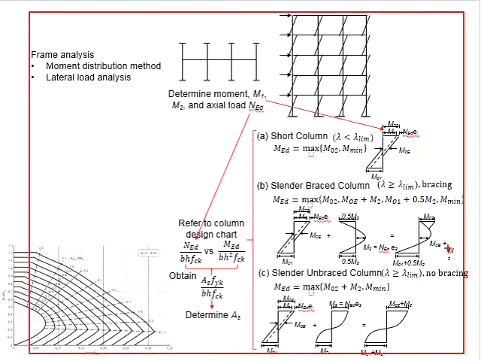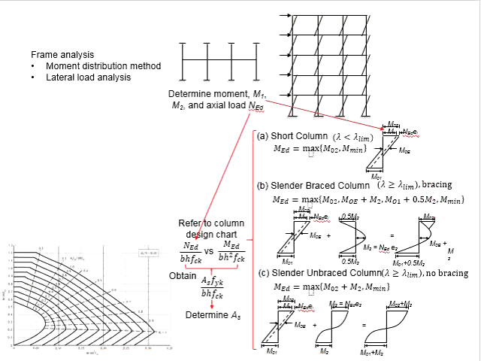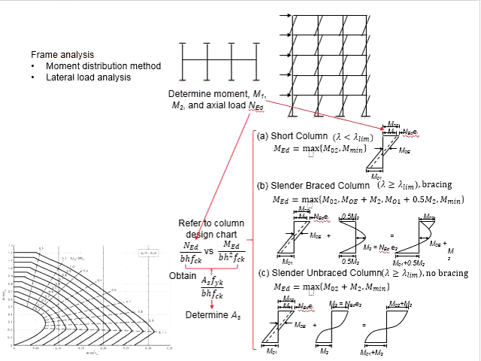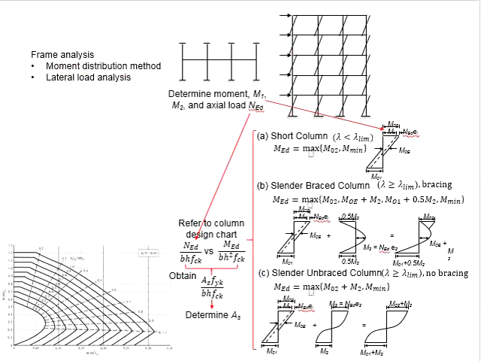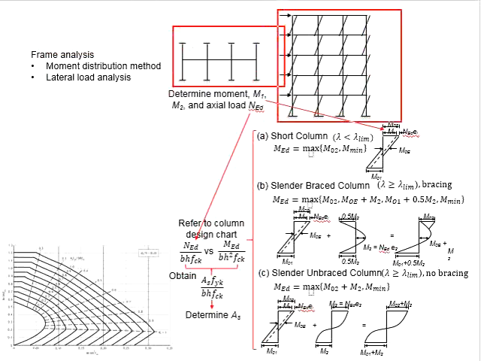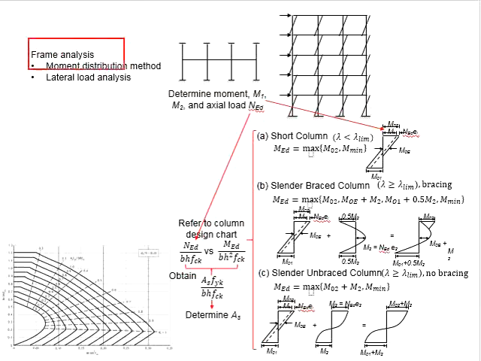This slide gives an overview of the process to design a column. It basically starts with the frame analysis, which we have discussed in chapter one of this course. The loads acting on the columns can be obtained from the moment distribution method of the frame or the lateral load analysis where necessary, and the principle of superposition applies. The loads calculated from these two methods may be superposed depending on the situation.